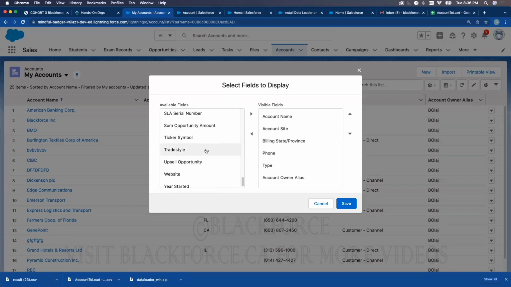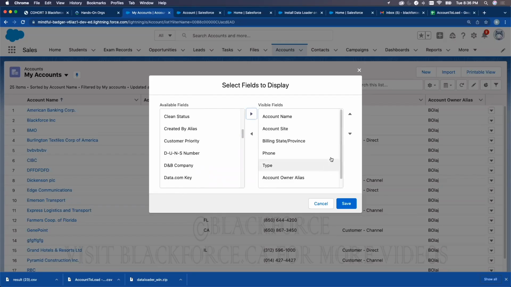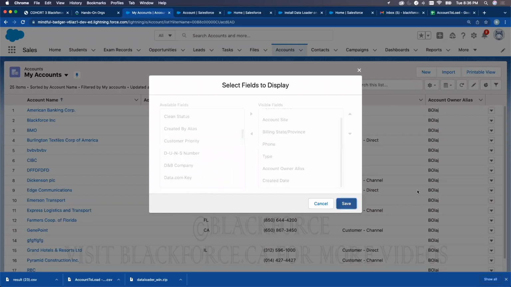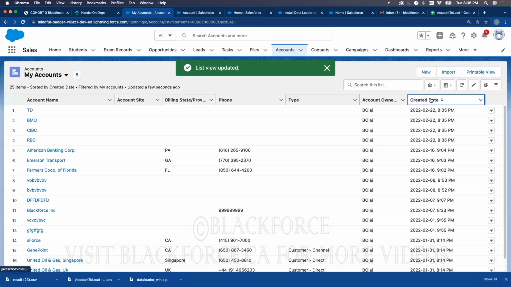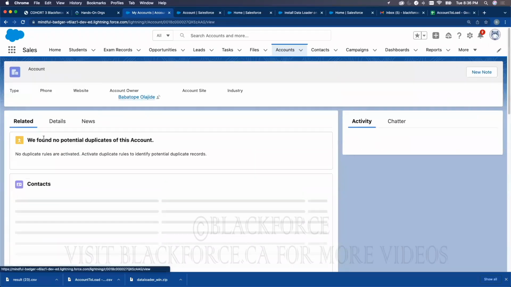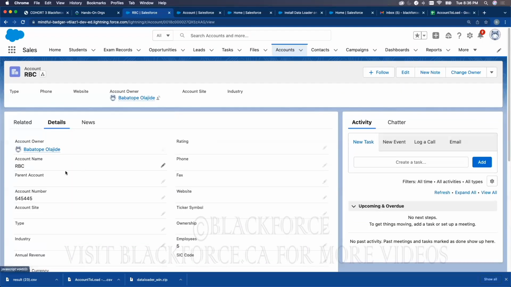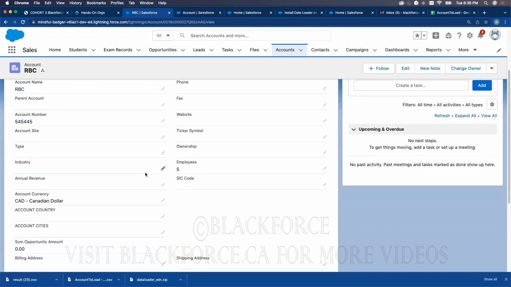Is that created date there? Okay, created date. Then I can sort by created date. As you can see, we loaded TD, BMO, CIBC, RBC, and as you can see, the details. So these are the things that we've loaded.